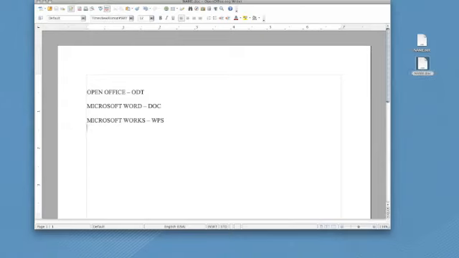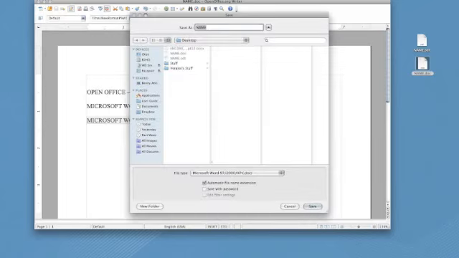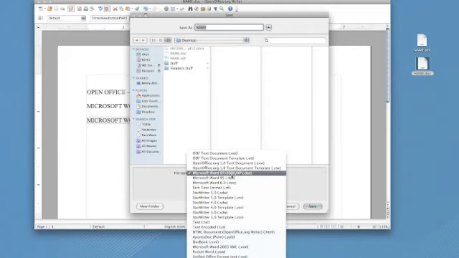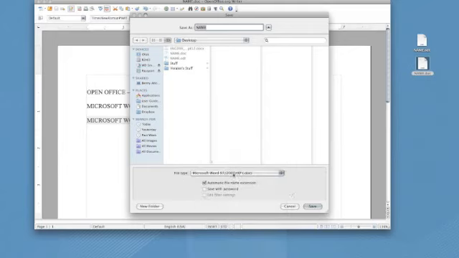Now, if I wanted to do this in Microsoft Works, the process would be the exact same way. I would go to File and Save As, and then the dialog box would open up here, and I would give it a name and change the file type. Now this won't look identical to the way it looks on my computer because, number one, this is OpenOffice and not Microsoft Works. However, it will be basically the same. Somewhere near the top or bottom you'll have a place to type the name, and somewhere you'll have a place to change the file type. You'll simply select the file type you want, DOC, and choose Save, and then you'll be ready to go.